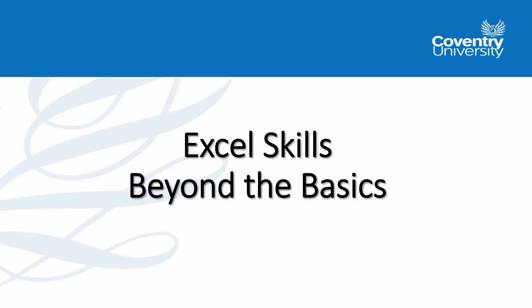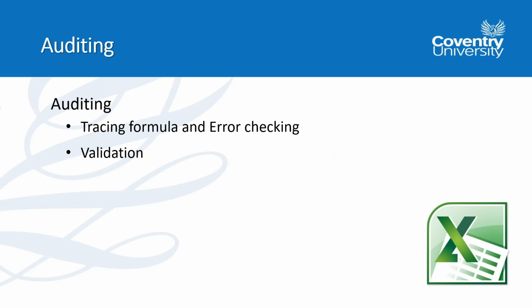And this is covering a very small area of tracing formula and error checking, so it might be useful to you. A very useful tool that it does look at is validation. Validated data in Excel is a really good, useful tool to use to keep things consistent and accurate. So hopefully, as a final one, you enjoy it.